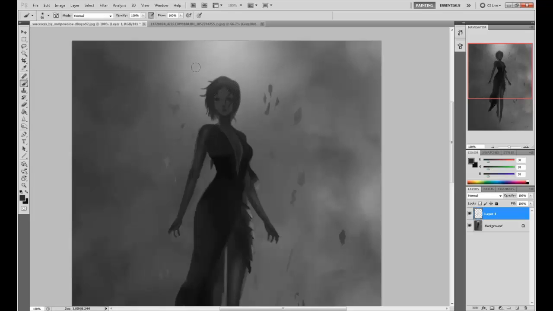And I'm going to throw her face in some darkness. I want it to be a little bit darker and a little bit more ominous. And then I'm going to bring in the light on the high points of the face. And what are they? Does anyone know what they are? Okay, I'm going to ask a question. I don't know where to place these high points on this face. I want to show that this face is visible. Where do I place these high points? Can anyone list them to me?